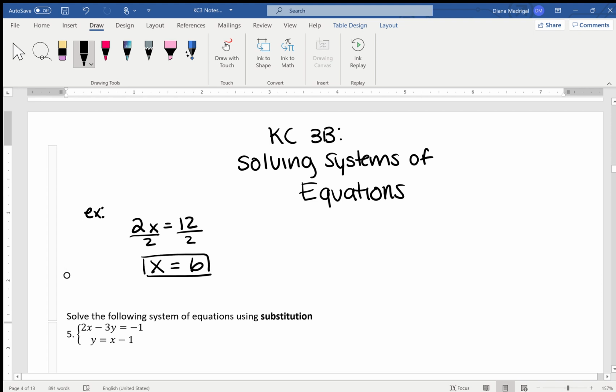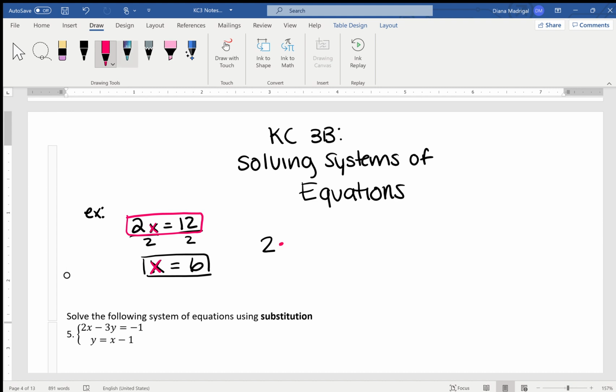I can use substitution to plug it into my original equation, which was 2x equals 12. X is 6, and I'm using x. So instead of plugging x, you're going to be plugging the number 6 because you already know that that is what x represents. So it's 2 times x, and so it's going to be 2 times 6 equals 12. Okay, you're plugging in the value of x by substitution.